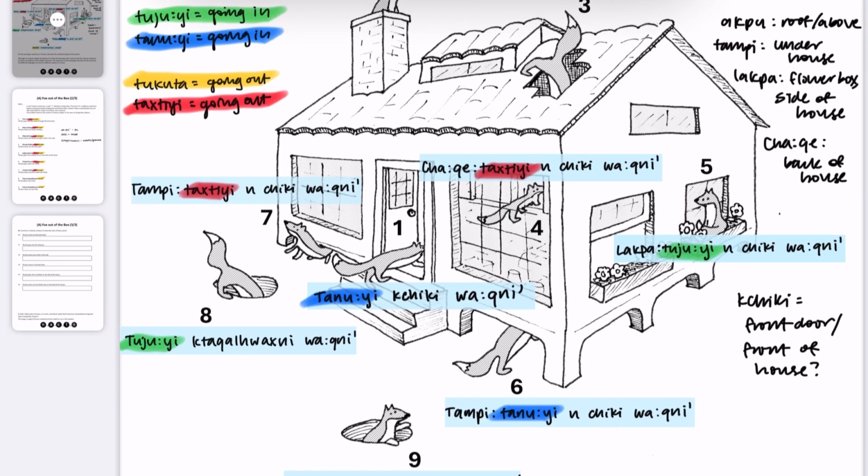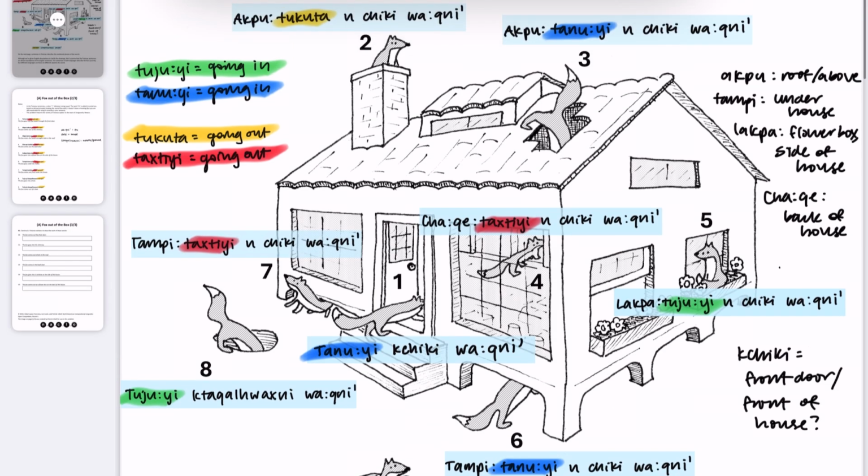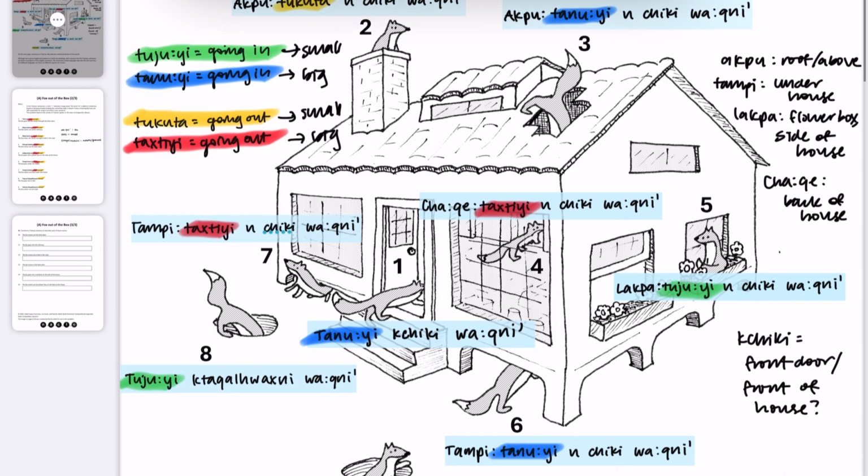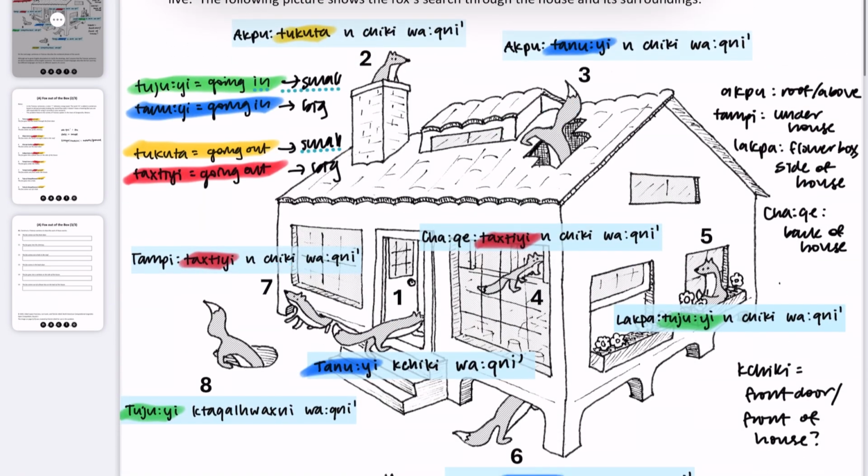So from there you can probably understand that there's going to be some kind of difference between a small place that you're going in or out of and then a big wide open space. So we can just write that in. This is going to be small, this is big, and then small and big. And from there, we should have all the information we need to fill out our sentences at the bottom. And I'm just going to copy and paste all of this over. So I'll cut to when I'm done with that.